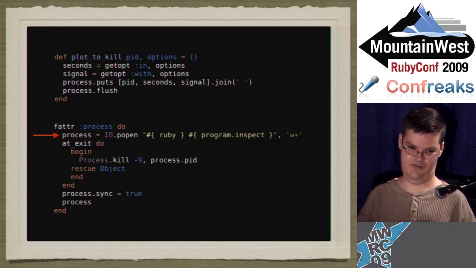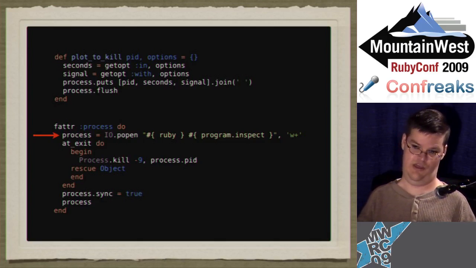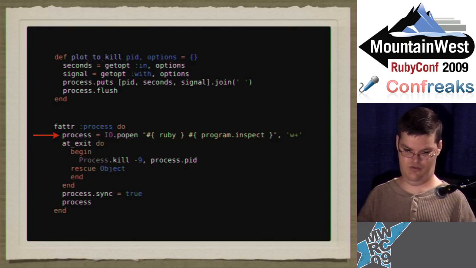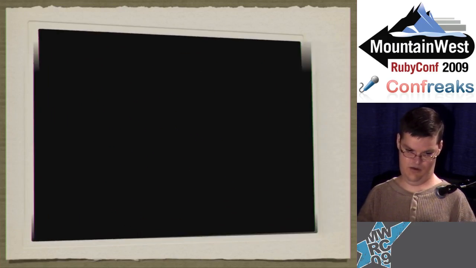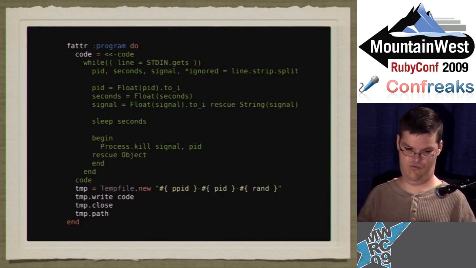And then process does a piped open to another Ruby process, which you can see there's this ruby method call, which gives us the path to the current Ruby interpreter. And then that program.inspect is the last piece of magic. And here's the program. It writes all this code, which is very simple.